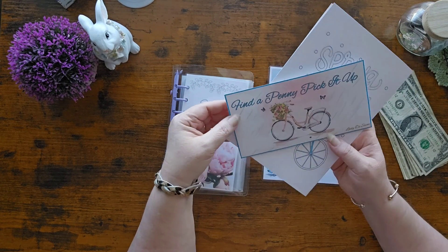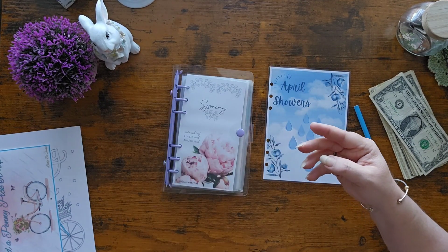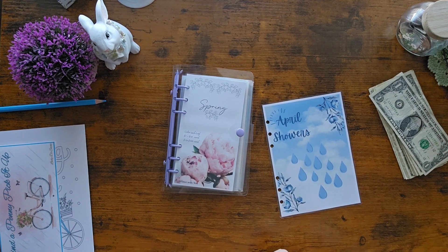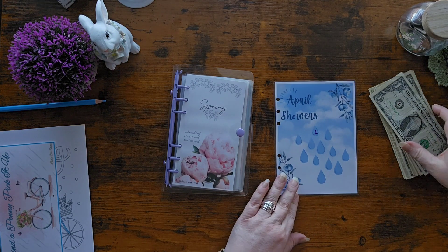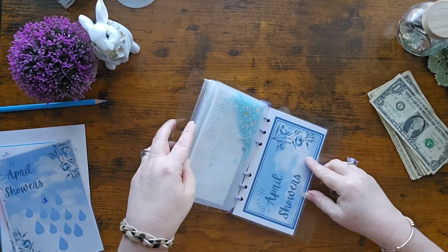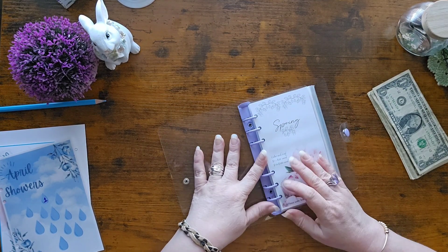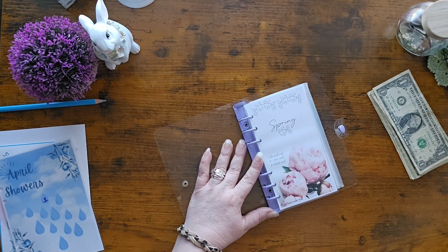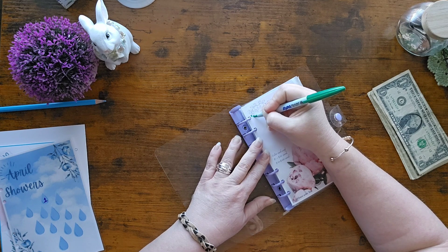What I will do is actually laminate this envelope because that's my Sweet Lady Di's envelope and I don't want it to get messed up. We can continue to use it - we'll probably come back to it next year. I feel a sneeze coming on, so y'all excuse me if I have to pause. April showers - we know they bring May flowers. So we're going to add $1 for right now. I've got to put a slit there for the $1 to actually go in. Now this says color each leaf and each leaf is $1. So let's find our green and we'll just start up here. We'll color in two leaves.